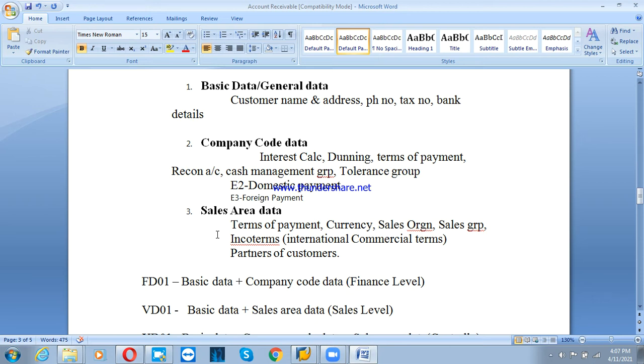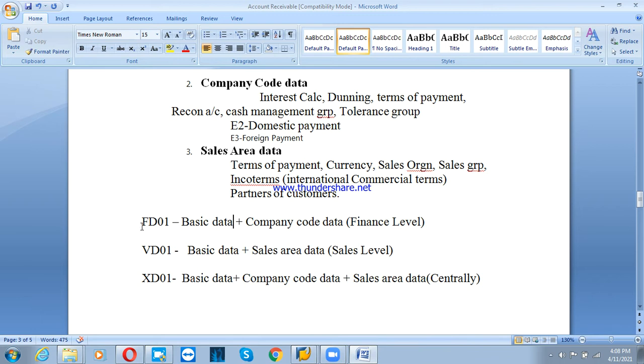At the time of creation, we used FD01 as a T code to create the customer, right? In FD01 we input basic data and company code data. Only these two we maintain, right?